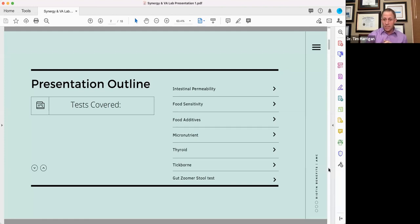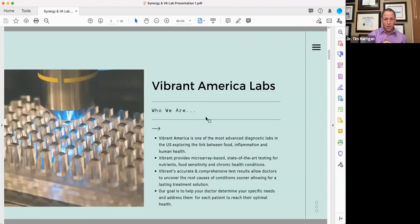If we want to get into some of these, I want to break them down a little bit, Bree, for people. Let's start with a little bit about you and the company. Honestly, that's one of the most important things we talk about, because that's the foundation of these tests. It's not just a thyroid test, which we can do with any lab. It's not just a cholesterol test, which is very misleading most of the time. So what is the difference between you guys and literally every other lab out there?